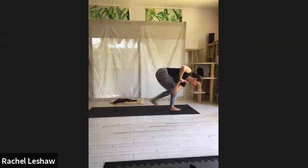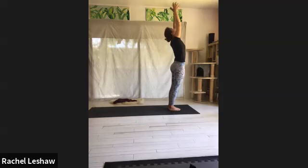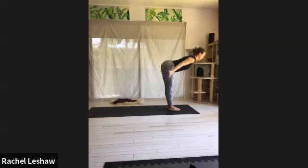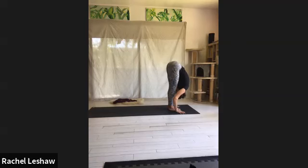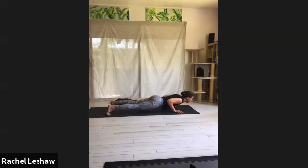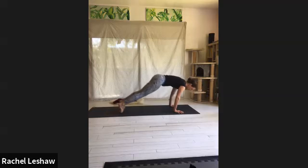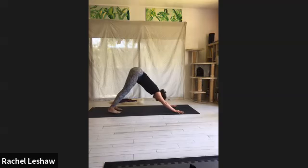Woo! I almost fell over. And we'll untwist, press into the feet, reach up high. And fold, exhale. Halfway up, inhale. Step or jump back, chaturanga, exhale. Upward facing, inhale. Downward facing, exhale. Either stay here, or we're just gonna practice jumping the feet to the hands.